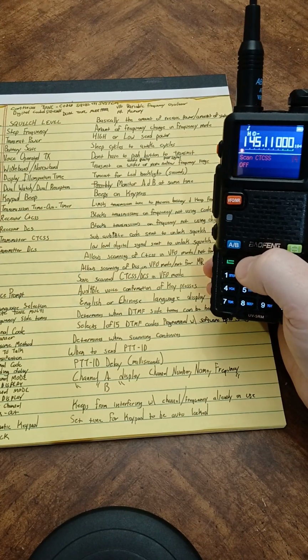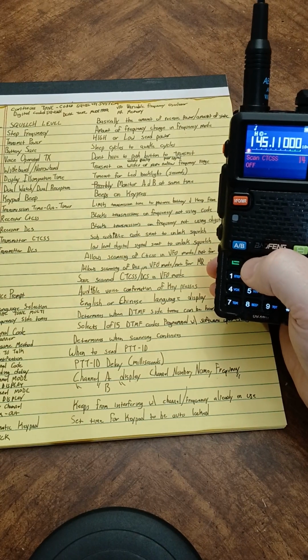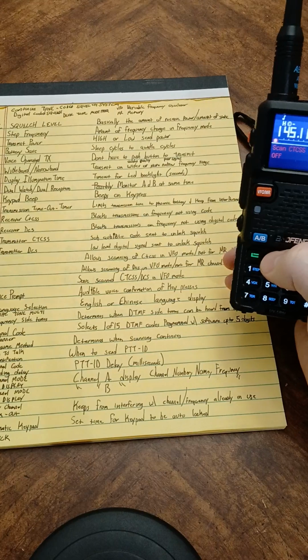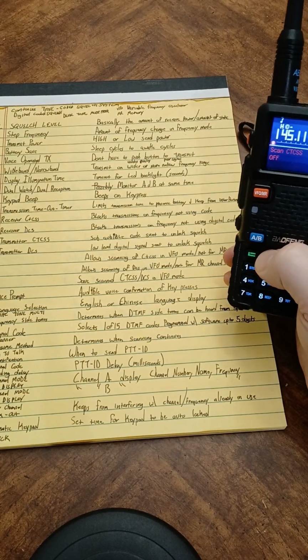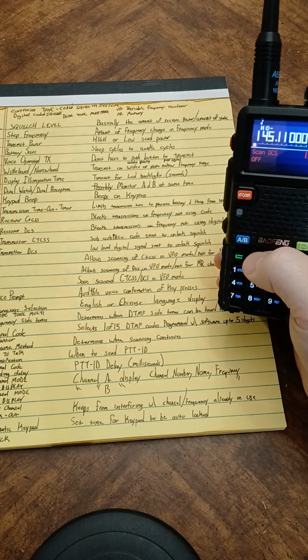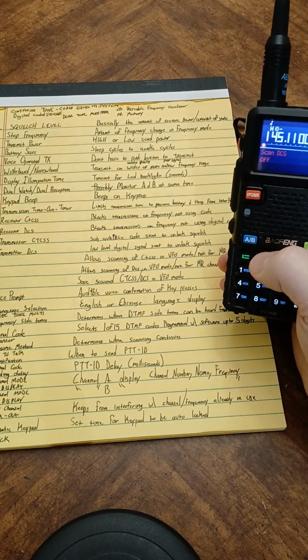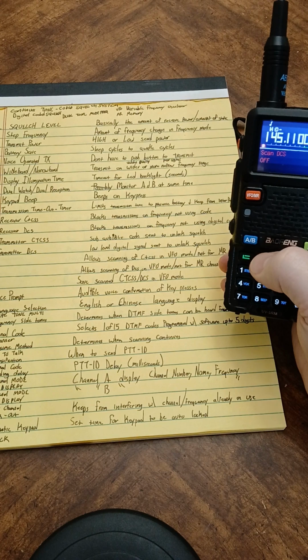Then you have your scan CTCSS that allows scanning of CTCSS in VFO or frequency mode, and it's not for the MR or the channel mode. Let's see. Then you got scan DCS, allow scanning of your DCS in your VFO or frequency mode.